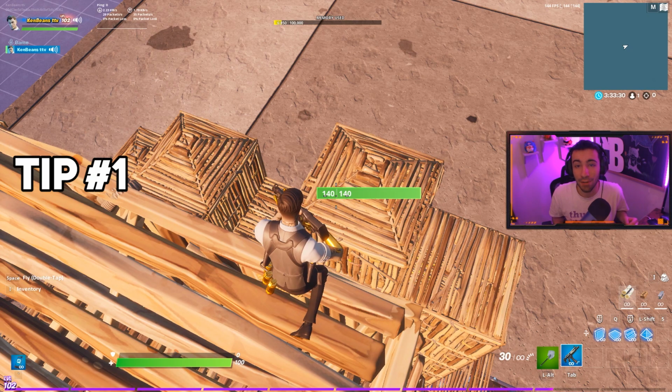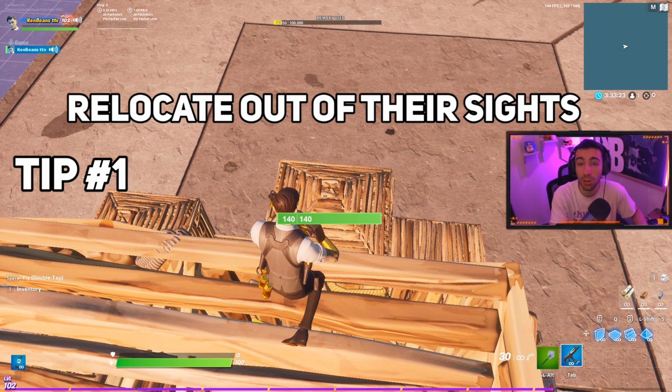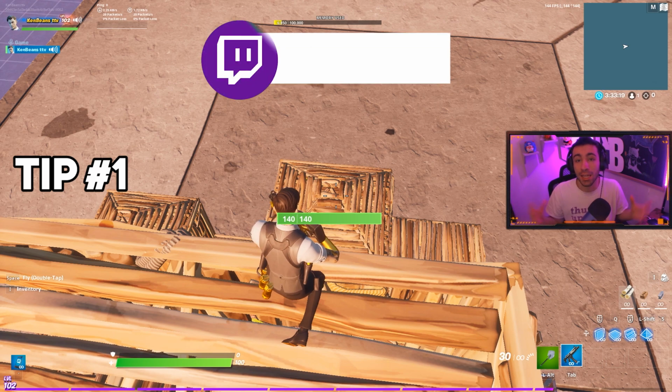First tip, let's get it. The number one tip I got for you guys right now is to make sure that whenever you're being sprayed at by someone on high ground, the best thing to do is to relocate and find somewhere else. Drop down in elevation, keep making new boxes, that way they get confused and they don't know where you are.